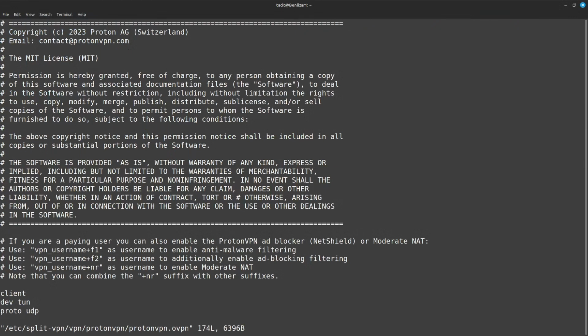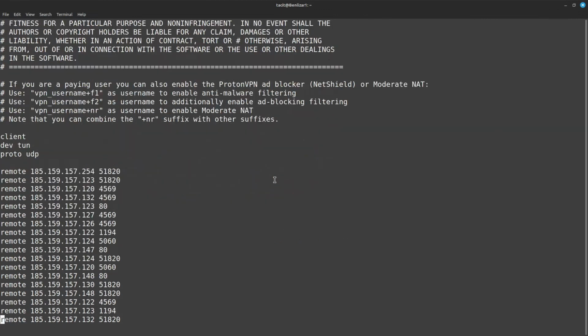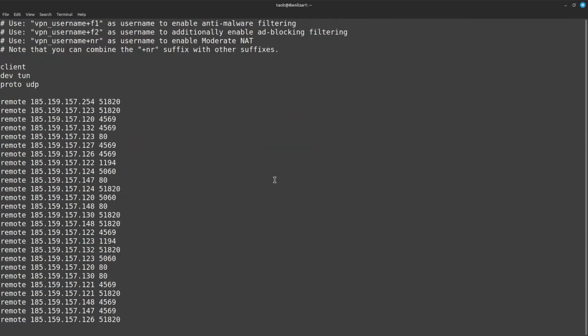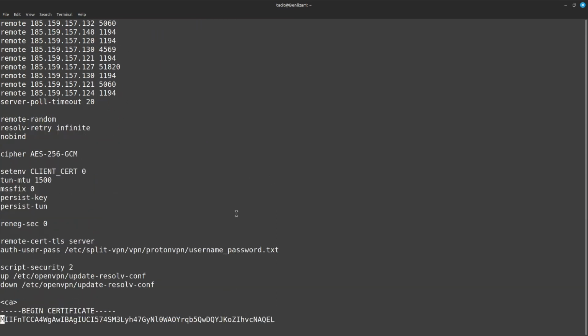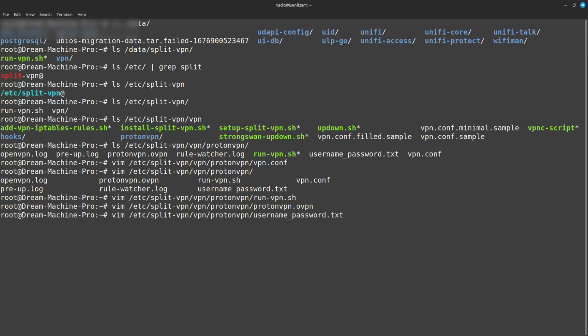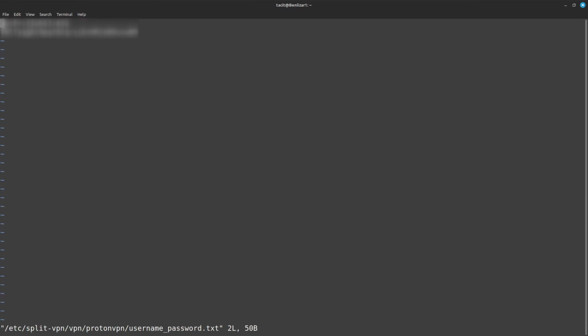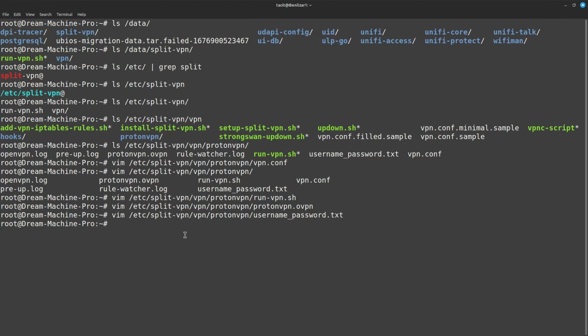All right, so here we go. This is now going to be the OVPN file. This is what mine looks like. The biggest part is paying attention to the authentication line, where we are going to add the directive called auth-user-pass, and from here we will point it to the username and password file that we create. Now, this file is a very simple file. It is just the username on the first line, and you go down to the second line and enter your password provided from your service provider. We save that file, and then that is it.